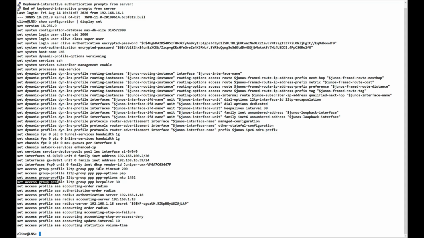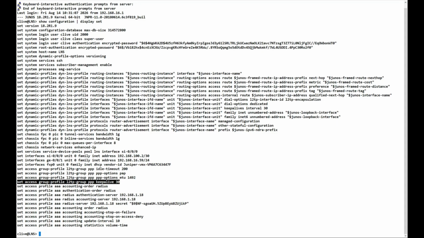The fourth command is set access group profile L2TP group PPP keepalive 30. Why do we want to configure the keepalives? Well, the easiest way to understand the purpose of a keepalive is to imagine the LNS periodically asking, are you still there? Once the PPP subscriber session has been established, we need a way of detecting situations where the remote side disappears unexpectedly.